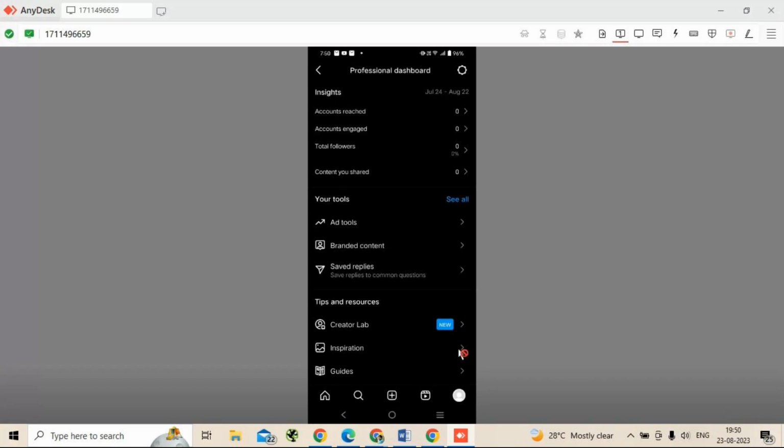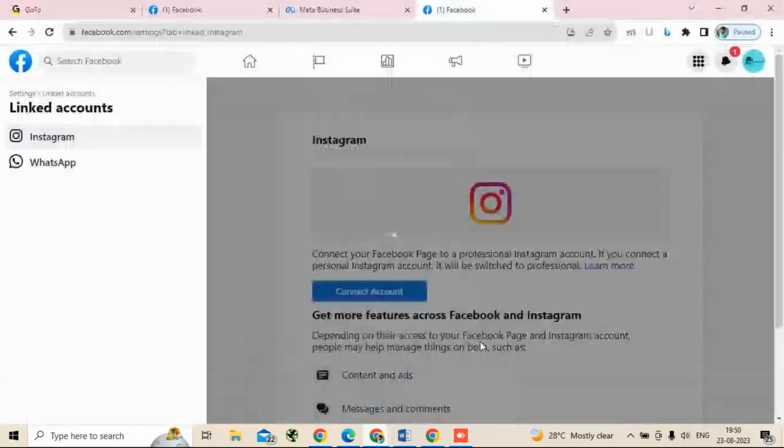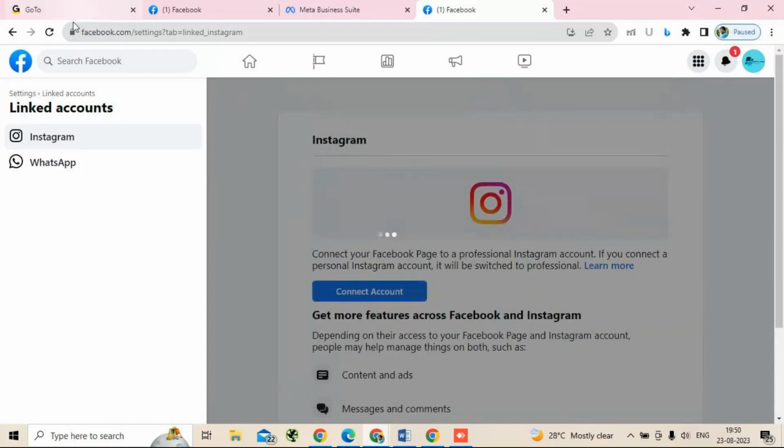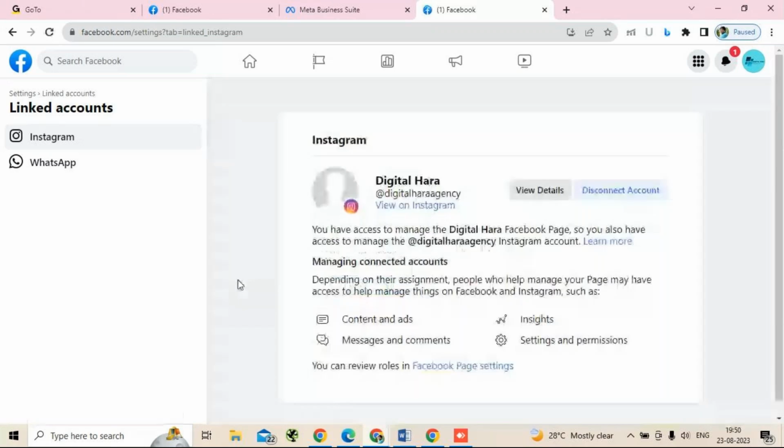At the same time, let us confirm whether we have been able to connect it with the Facebook account. Yes, we can see this.